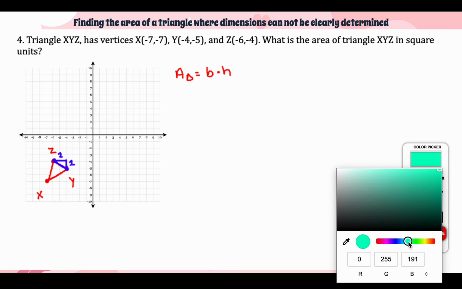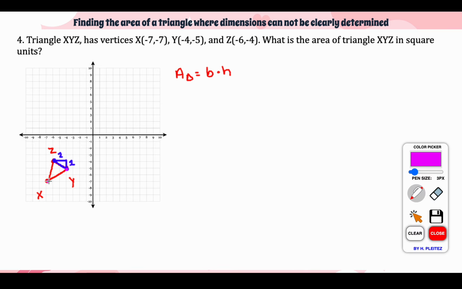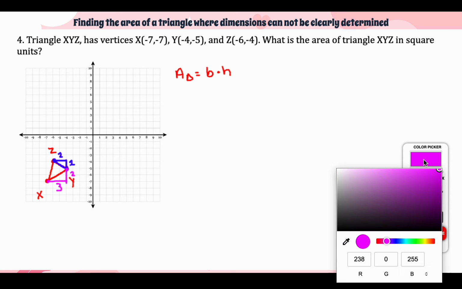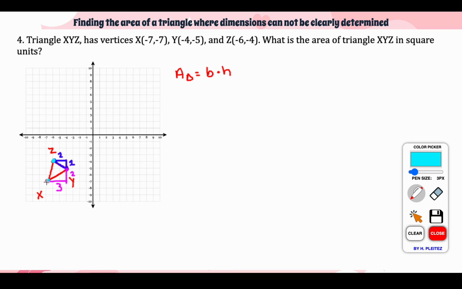And I'm not quite there yet, so I'm going to choose a different color, this purplish color, and then I'm going to deal with these 2 points right here. I'm going to make a right triangle going down, and this one has dimensions of, we have 2 and 3. And we still don't quite have a perfect figure, and the reason we're doing this is to kind of create a shape that we are used to, that our minds and our brains are used to seeing. Lastly, we have these 2 points here, so we're going to make this right triangle. This right triangle has dimensions of 3 and 1.